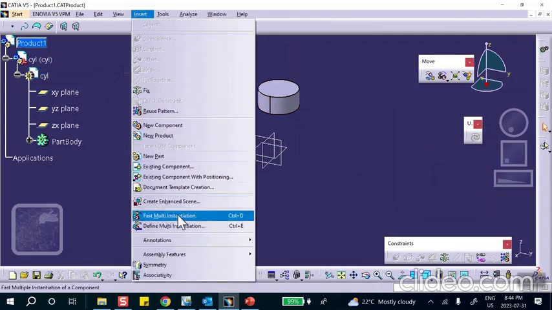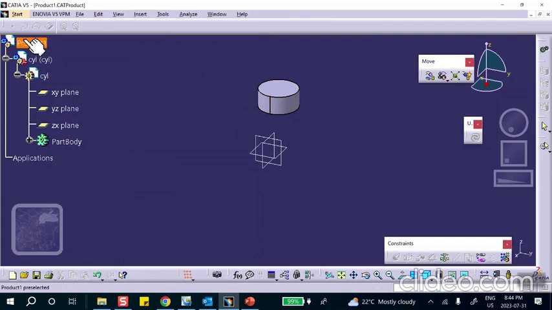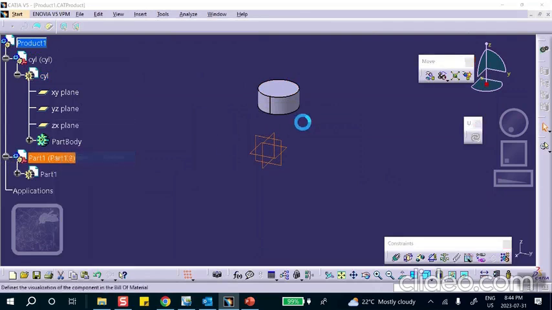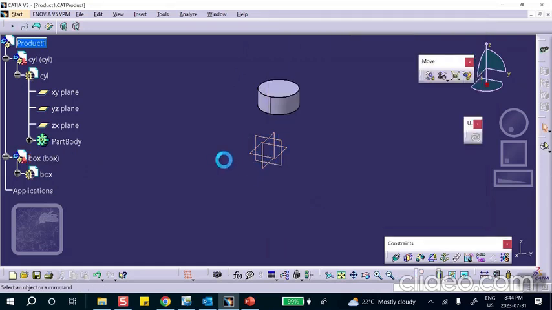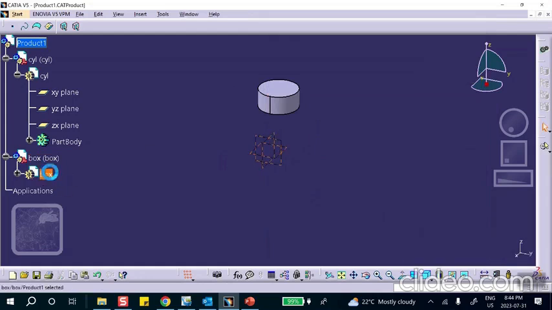Insert a new part in there, and I'm going to call this thing a box. Right click, properties, box. Okay, and let's make it.